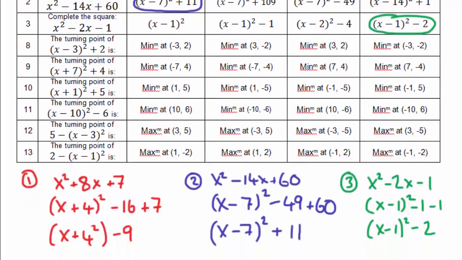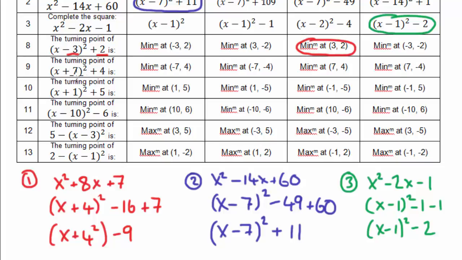Now the other questions aren't going to require any working out really. What we've got here is your turning point, essentially found here, that's your x, y coordinate. Now the x coordinate, if you look at the sign in front of it, it's actually the opposite. So when it says x minus 3, that's a positive x coordinate. If it says plus 7, that's a minus x coordinate, and that's your y coordinate. So what we've got here is x is equal to 3 and y is equal to 2. So that is your answer for this question.